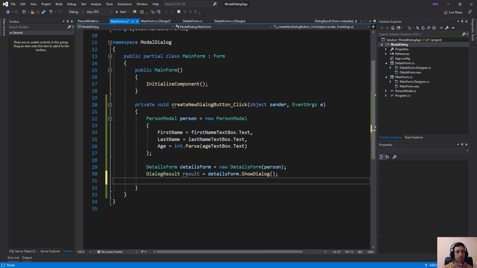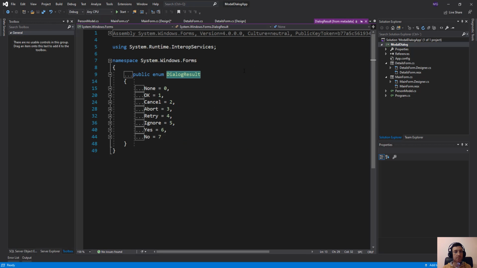So what I can do is say if here, to detect if it has been closed with OK or with Cancel. It's just to check the result. If result equals DialogResult.OK, it's the same as saying equals 1, but we use the enum to make it more readable.